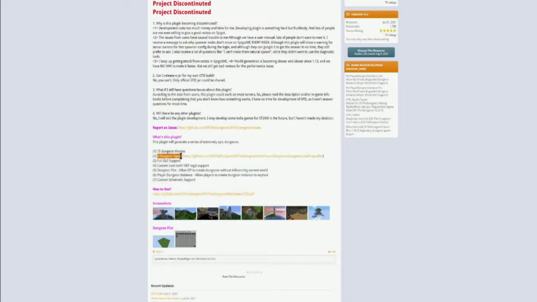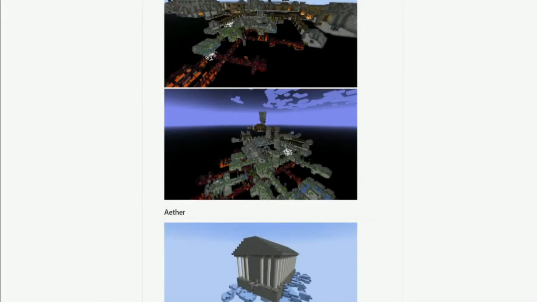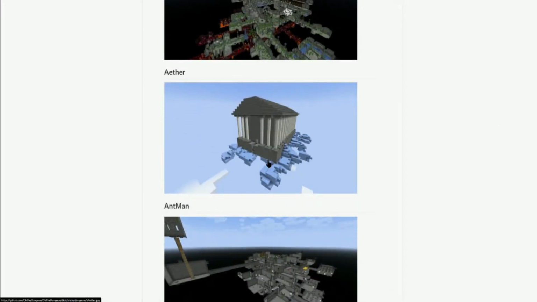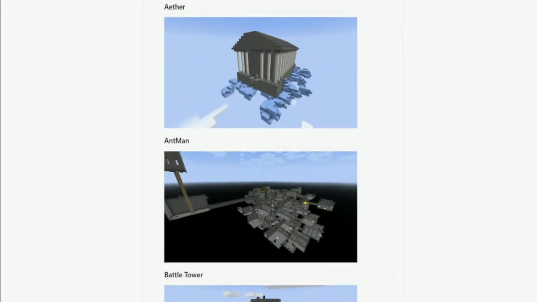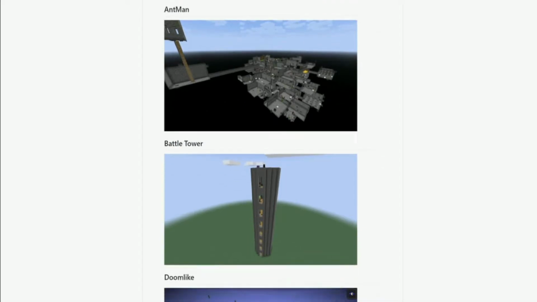You can see that there are 6 different dungeon types, so it gives you a picture here of all the different dungeon types. So you have your roguelike dungeons up above. You have your Aether, which are dungeons up in the sky, it seems. Your Ant-Man dungeon, which is more like the catacombs right here. So if you're looking, again, for just one plugin that automatically generates dungeons out in your open world, this would be one. Again, this doesn't add the protection feature that Cat enables.